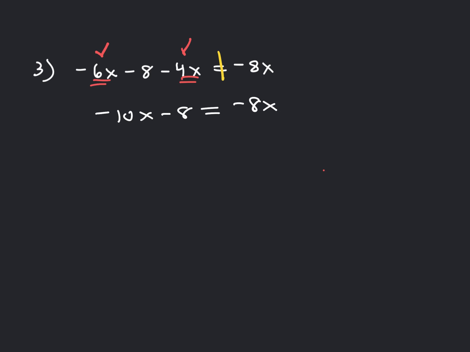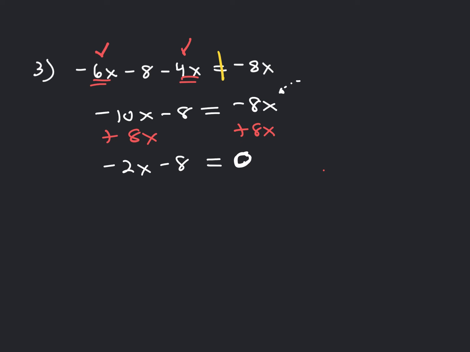Now here's an interesting question. If I zero out the -8x by adding 8x, make sure you follow the math. Your equal sign has to line up. That gives me -2x and a -8 and nothing on the other side. That was not a smart move in this particular problem to zero out the right-hand side x's, because that left me with no terms on the right-hand side.